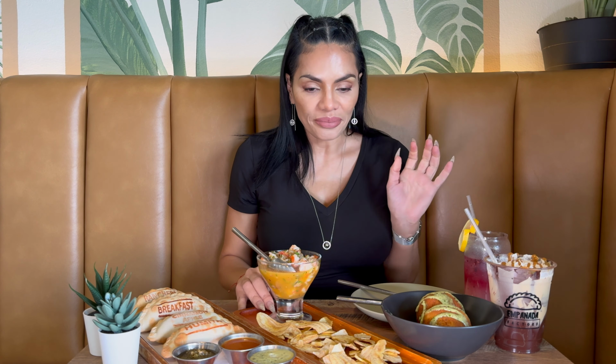Here we go, let's try this. This is like a garlic cream sauce. Garlic and forgot what else is in there, but it's good. Mm. Oh my God. Where do I sign up and say yes, 5 stars to the Empanada Factory? Mommy, this is wonderful. I can see what the hype is all about. I mean, it's really amazing. No, this is great. I'm blown away.